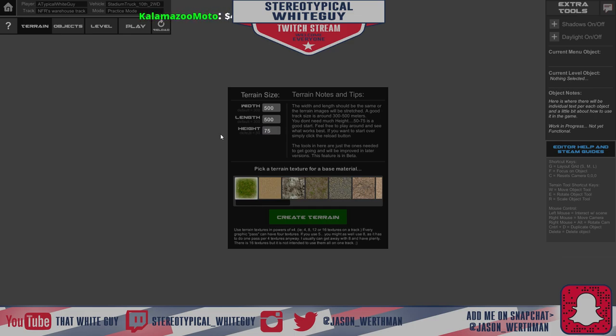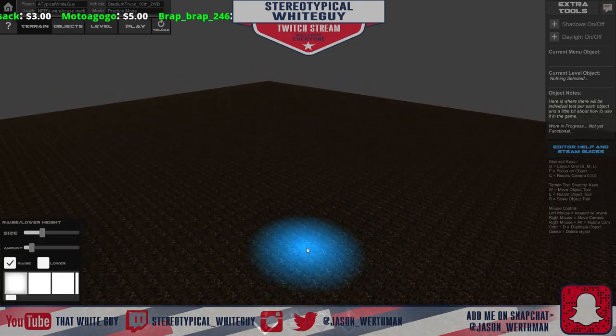Okay, so 75. Tools. You pick a terrain for the base material. Mud? You gonna go mud? No, maybe. I don't know. What's a good base material to go off of here? That looks like generic dirt right there. That also looks like pretty generic dirt. We'll go with that. We'll go with the mud. I think that's mud. All right.